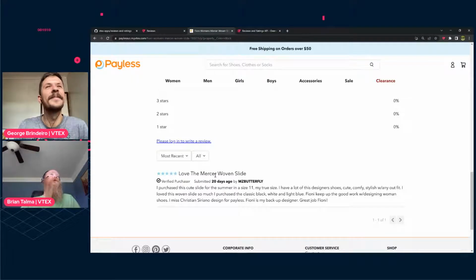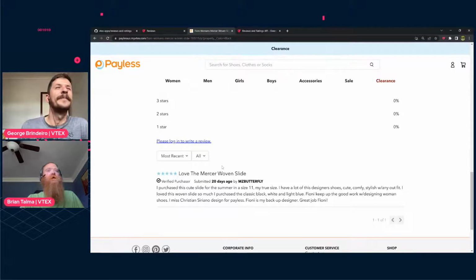Currently, there is not a way for the shopper to edit their review. There is a GraphQL interface to edit reviews, but we haven't worked out all of the security for that flow. It's not really common though, right? If a shopper really wanted to change their review, they could reach out to customer service, and the store could do that on the back end if they wanted to, right? Yes, or the store could work out a custom interface using the GraphQL or the API, to do it themselves.